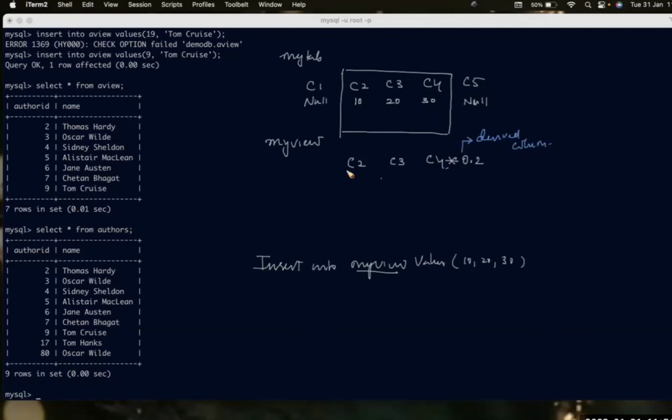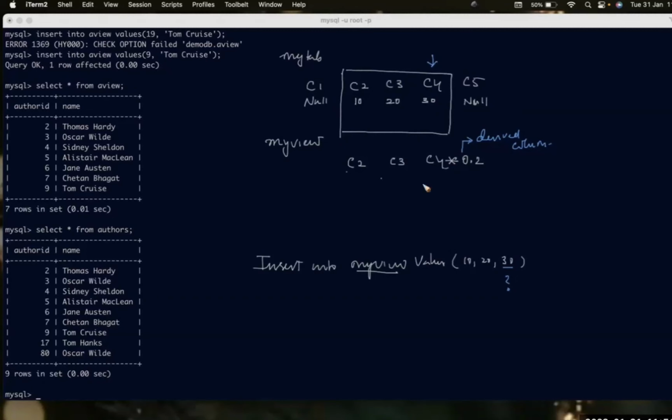Now, if I say insert into My View values 10, 20, 30, where will this 30 go? The column is not C4 but C4 into 0.2.